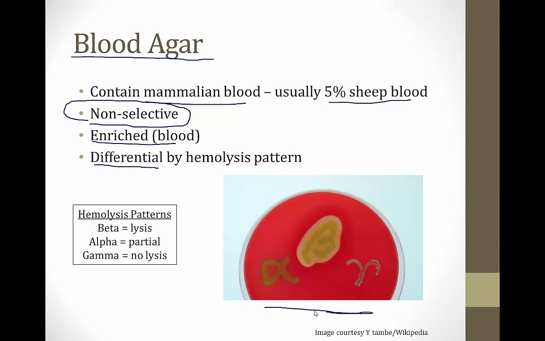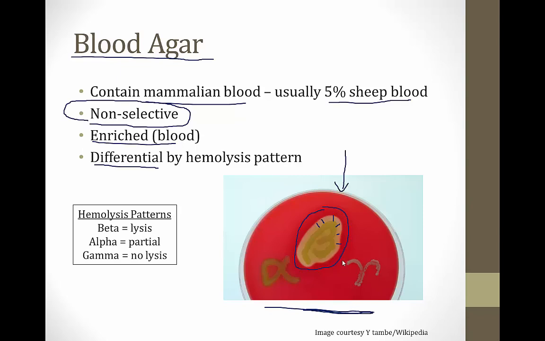So let's look at this picture down here on the right. In the middle of the petri dish, we see the letter B. And B is some organisms that are beta hemolytic. So they've been put on this blood agar, and they are creating a zone of whiteness around them. The reason that zone is white is because these bacteria are completely hemolyzing all the blood cells around them. And this is what beta hemolysis looks like.